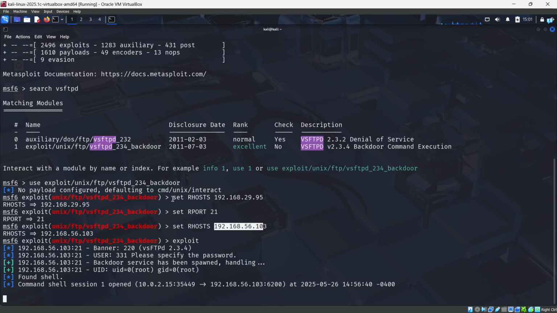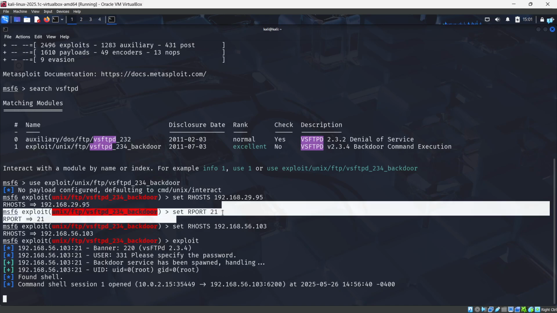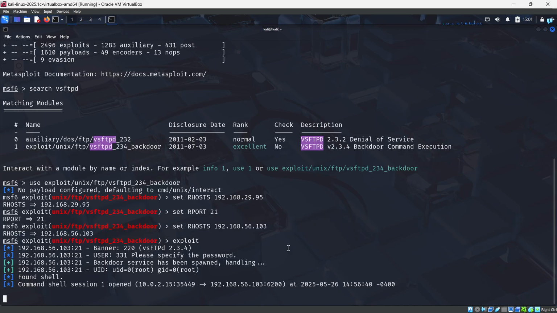Don't look at that first part, I put an old one there, but never mind that. You can set RPORT first or RHOST first. That's totally fine. I have put RPORT here first and then RHOSTS, but it's totally fine. Make sure you give both RHOST and RPORT though.